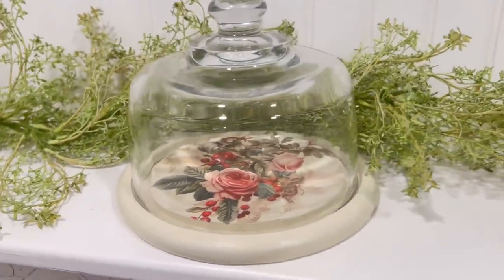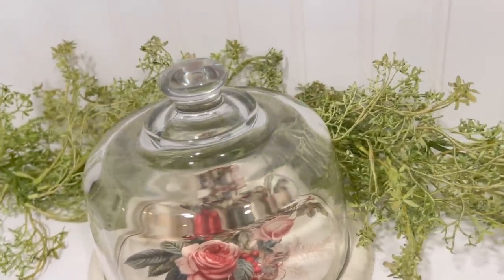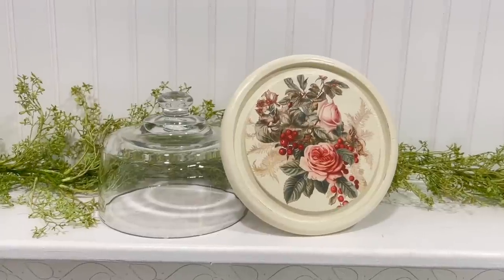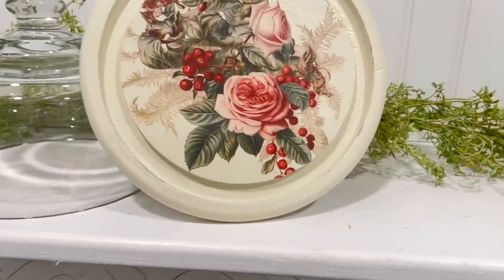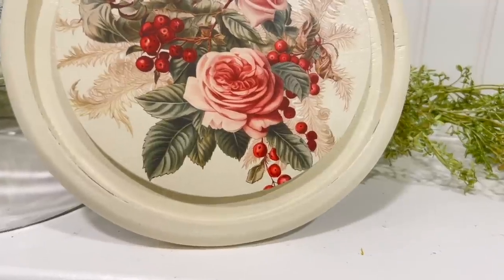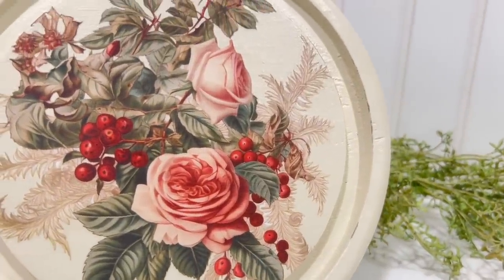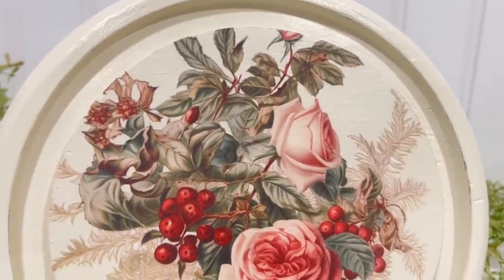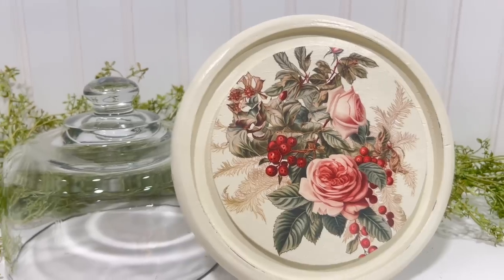This turned out so pretty. And you guys, sometimes these are easy to find at the thrift store, sometimes. What an easy way of upcycling it and giving it new life. This transfer almost gives me boho Christmas vibes with those feathers in the background. But all these details, I feel like this could go for any time of year, not just Christmas.